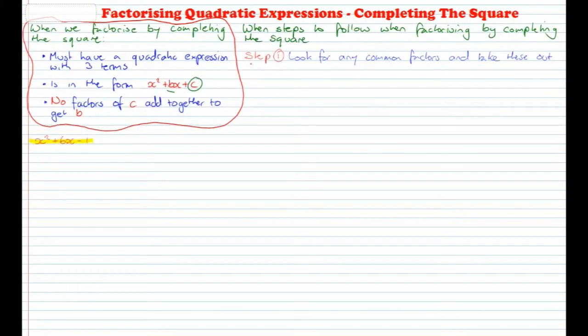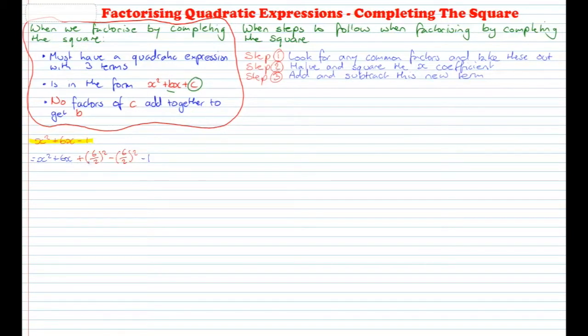So we're actually going to do step 2 and step 3 in the same line of working out. Step 2 says halve and square the x coefficient, and step 3 says add and subtract this new term. So let's go through and do that now. If we have a look at what I'm writing in red here, we go plus 6 over 2 squared minus 6 over 2 squared. And then we finish it off with the minus 1 at the end.